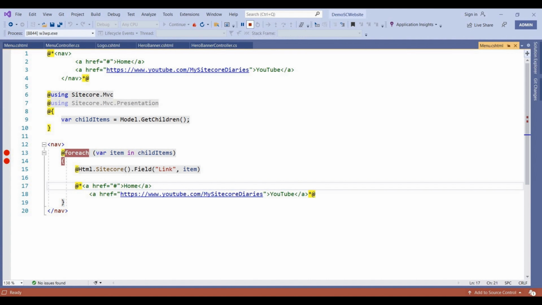Okay, so this is the first approach where we are using the Sitecore HTML helpers. Now another approach is just to edit the HTML you are having. So we will get the values from the field, the href value and the text value.